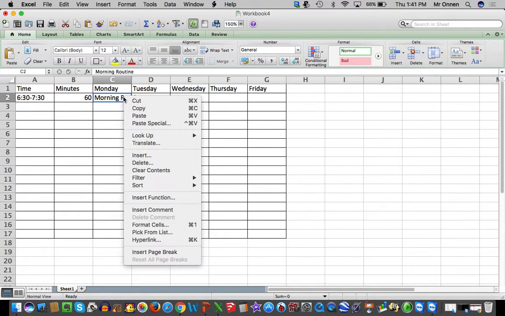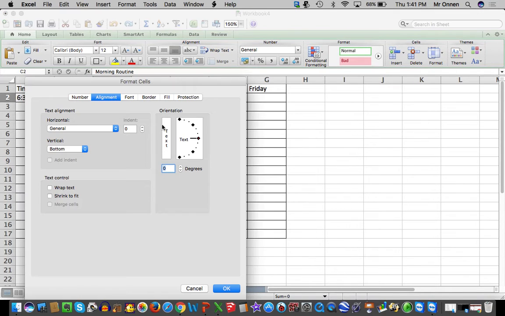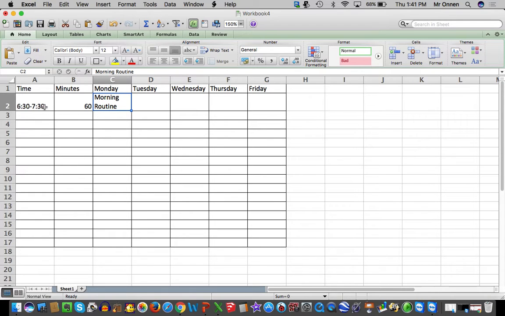Two options for this. I can go to Format Cells, and I can wrap text, and that allows it to have one big fat cell, so all the words fit. But since I'm going to be doing the same thing every single day, and again I can drag over so I don't have to type it every time, I think this looks a little cluttered.